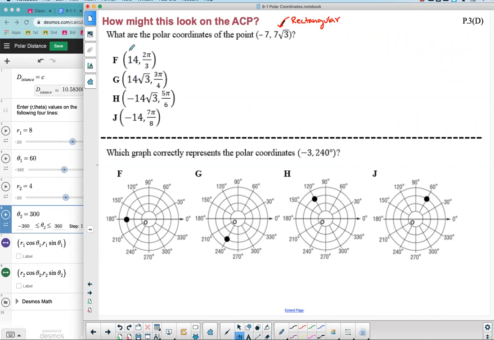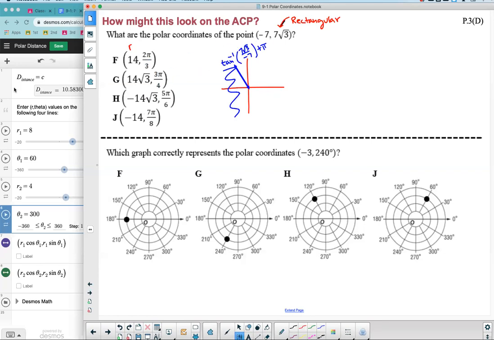So this first value here will be the r, which means you would just take the Pythagorean theorem if you're doing this algebraically, and this you would take the inverse tangent. But if it's in the second quadrant, remember how I said this earlier today, the calculator will not find an answer that's on the left side of the graph for inverse tangent. So on this point, I know that it's supposed to be 7 to the left and then up a weird amount like that. So it'll be the inverse tangent plus 180. To get this correct, you'd have to take the inverse tangent and actually not plus 180, it's in radians, so you need to add pi. That would be the math calculation to get the angle.